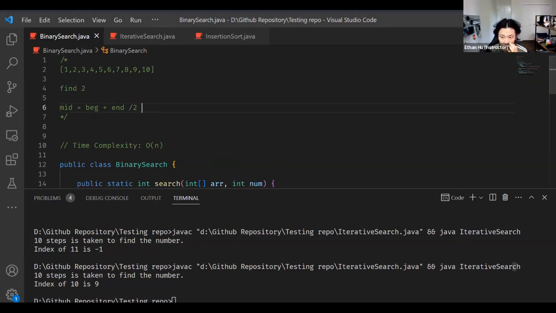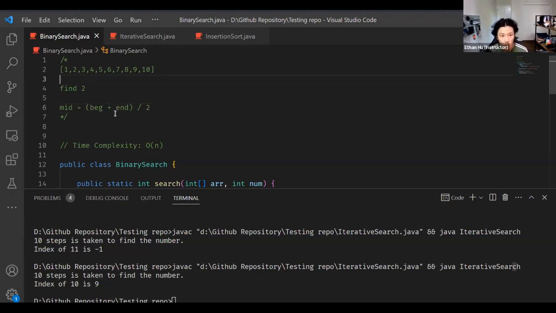Right. Because the beginning is 0, the end is 9, I divide that by 2. It goes from 0 to 9.